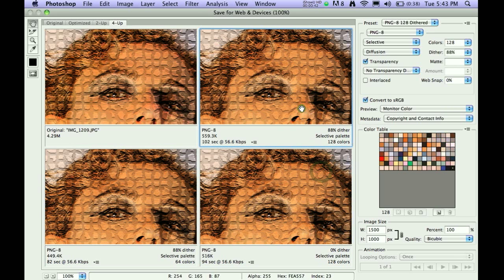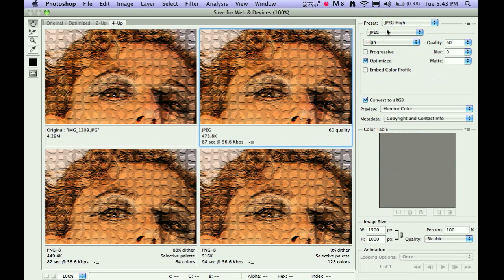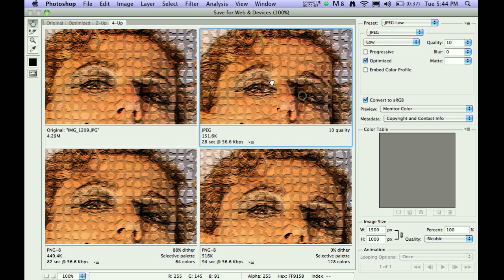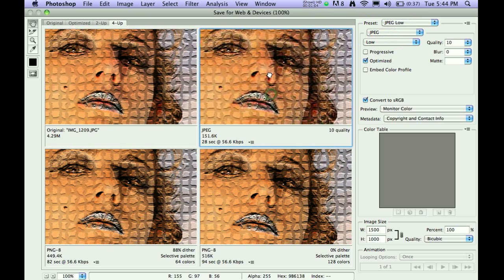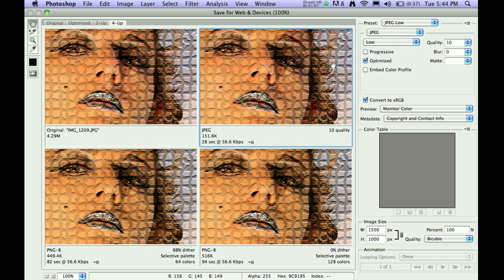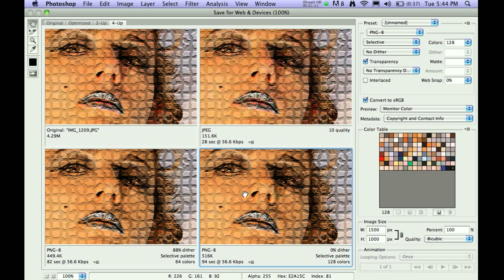So I'm going to go back to this one, and I'm going to say I want to save it as a JPEG, but I want it to be a very high quality. So you can choose maximum, and you'll see that the size of the file does go up. It's 1.44 megs, as opposed to if I do low, it's 151K. You also realize that the quality degrades as the file size gets smaller. So what you want to do is try different things.